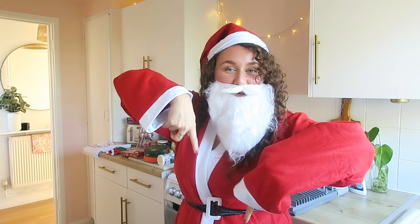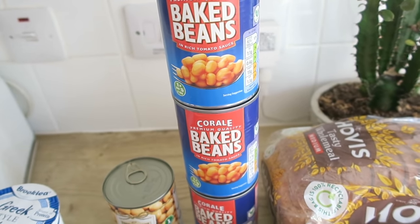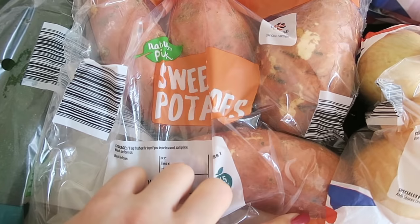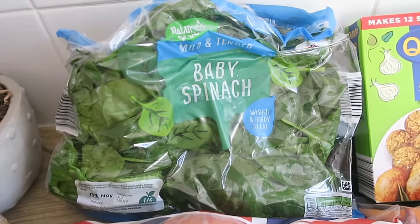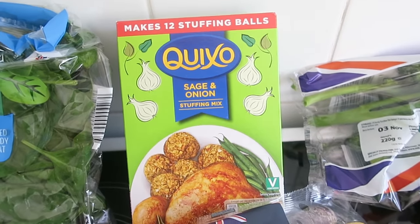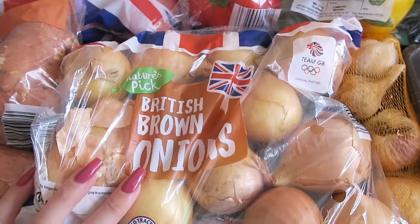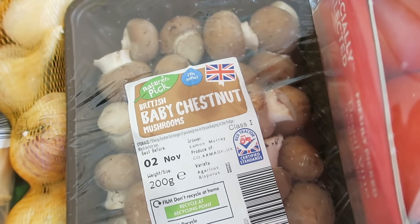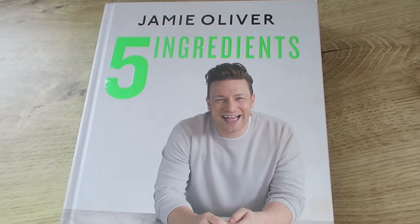That's everything from Cherries — don't forget to use my code, links below. Back to the food shop haul! Three tins of baked beans — this is where Aldi is good for me because I'm not bothered about Heinz. Hovis bread, courgettes, sweet potatoes, red potatoes. Baby spinach, sage and onion stuffing, rainbow carrots, spring onion, mixed peppers, a bag of onions, garlic, and baby chestnut mushrooms — which is for a meal from my Five Ingredients Jamie Oliver book. Are you getting sick of it yet?